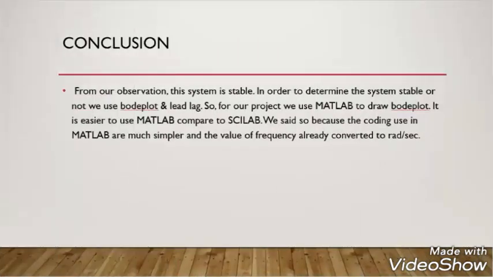Conclusion. From our observation, the system is stable. In order to determine whether the system is stable or not, we use the Bode plot and Scilab. For our project, we use MATLAB to draw the Bode plot. It's easier to use MATLAB compared to Scilab. We say so because the coding used in MATLAB is much simpler and the value of frequency is already converted to rad per second.